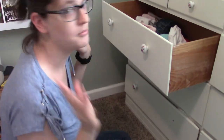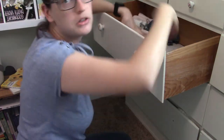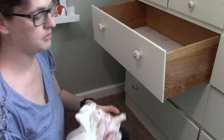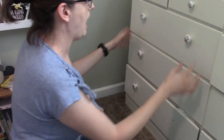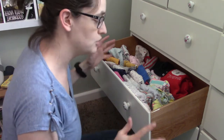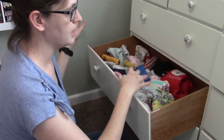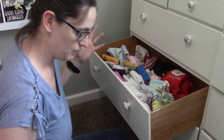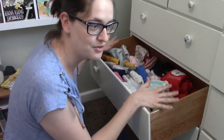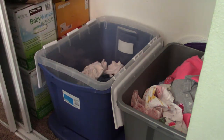Now it's time for baby number two's wardrobe. Because she's smaller, her clothes all fit into one drawer. This top drawer has been her current wardrobe — the zero to three months and newborn stuff fit in here until she outgrew that. The next drawer is the 'growing into' drawer, which makes it really easy when she's growing super fast. Fortunately, we were able to just grab some pajamas from the three-to-six-month drawer as soon as she started fitting them — it was pretty much overnight that she went from zero-to-three to three-to-six, so it was really convenient to already have it ready.